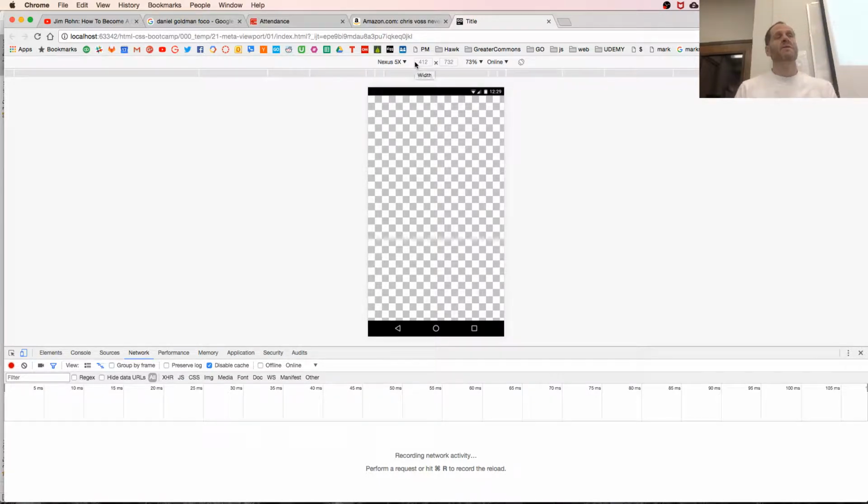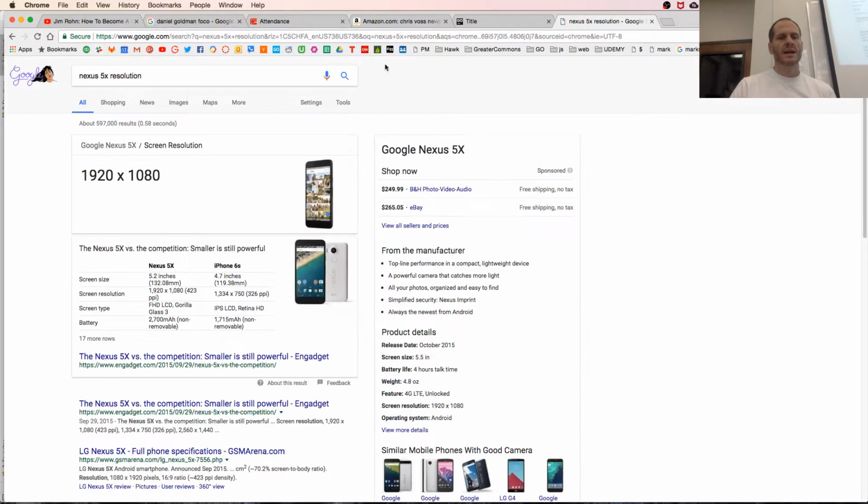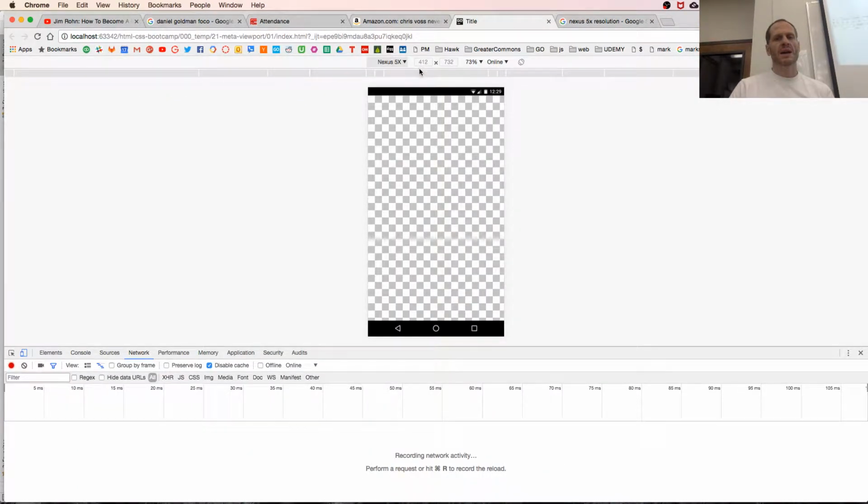So we have physical pixels, we have device independent pixels, and we have CSS pixels. And so physical pixels on that Nexus 5X resolution is 1920 by 1080.